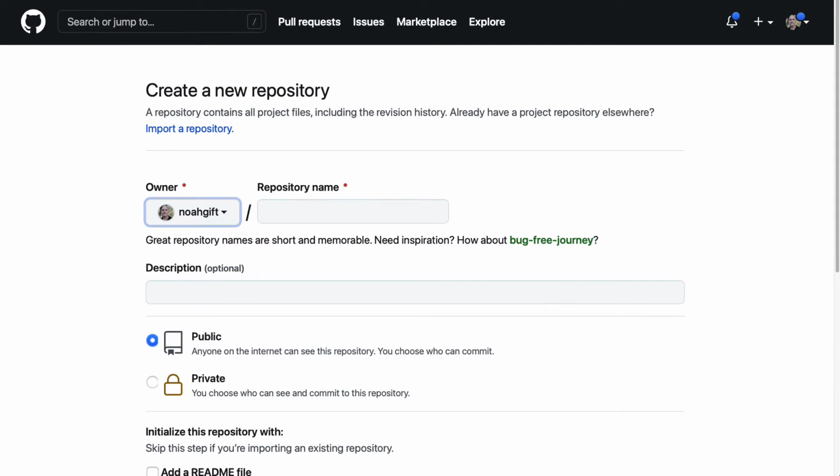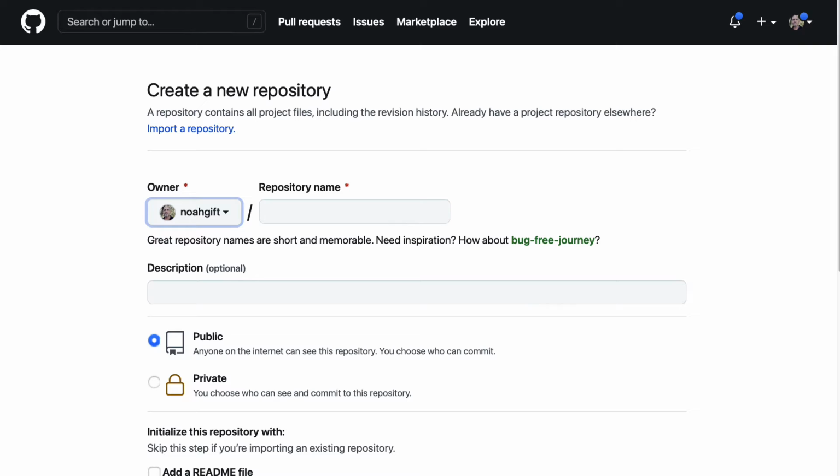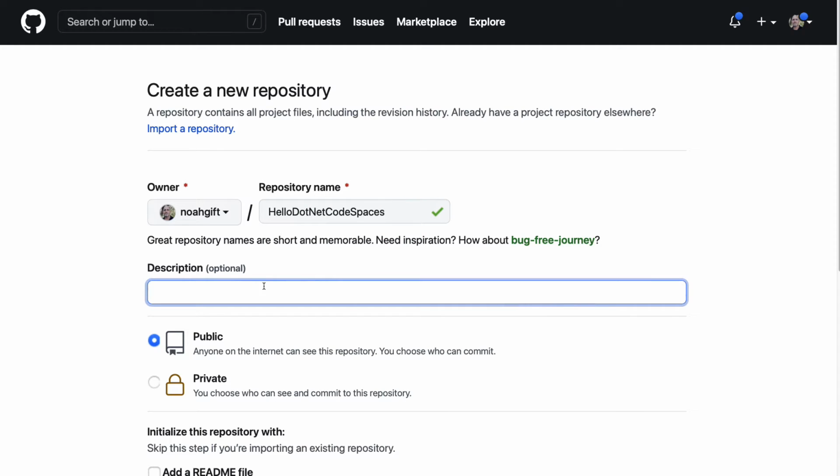Okay, so I have a new repository here, and I'm going to use this to hold my code example and walk you through some of the steps that I think are important when you're building out a first .NET application using GitHub CodeSpaces. So first, we need to go through here and call it something. Let's go ahead and call this thing hello, add .NET in here, and then just say CodeSpaces. Great, add some kind of a description just to let people know what this is. This is a starter guide, great.